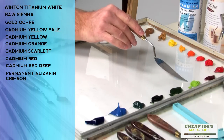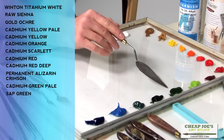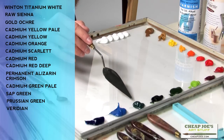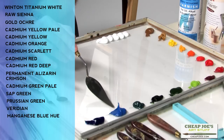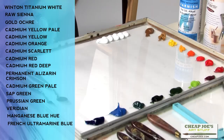This color here, this sort of a fluorescent green color, is cadmium green pale. Then I have a sap green. This is Prussian green. This is Viridian. This is called a manganese blue hue, which is a nice color. It's a warmer blue, very nice. This is French ultramarine blue. So those are all the colors that I use.